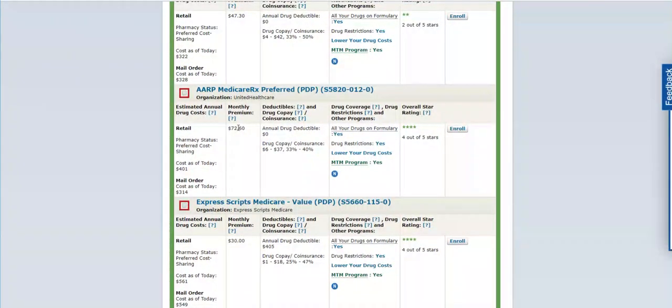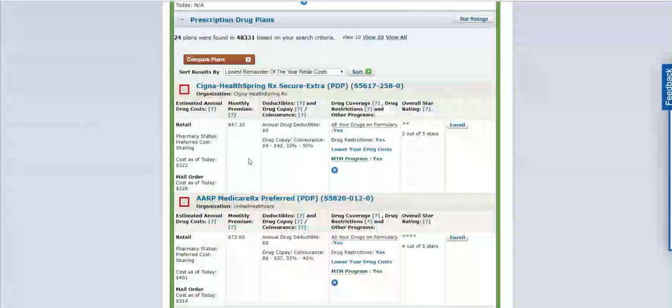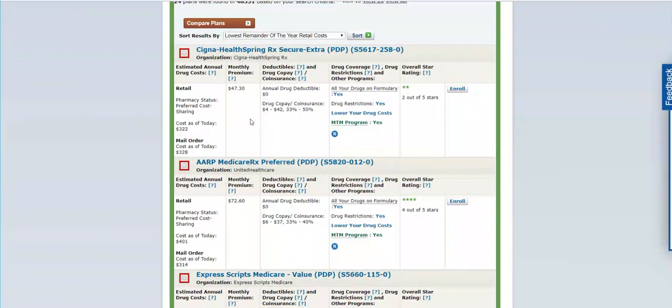And you can see, this is an expensive plan here at $72.60, but it's about the bottom line. This plan, even though it has a high premium, is coming in low because we're towards the end of the year, and it has a zero deductible that you have to meet. So probably if we were shopping for January 1, which a lot of you'll be doing, you wouldn't see these plans coming up as most cost effective.